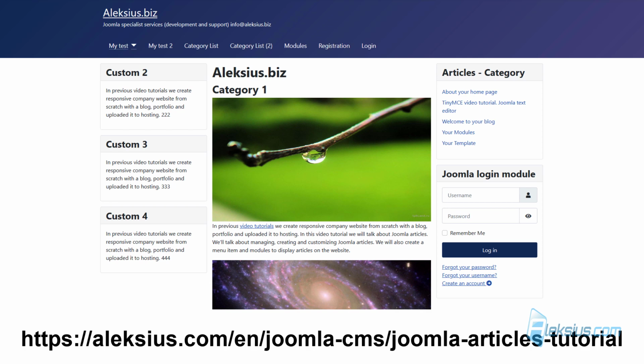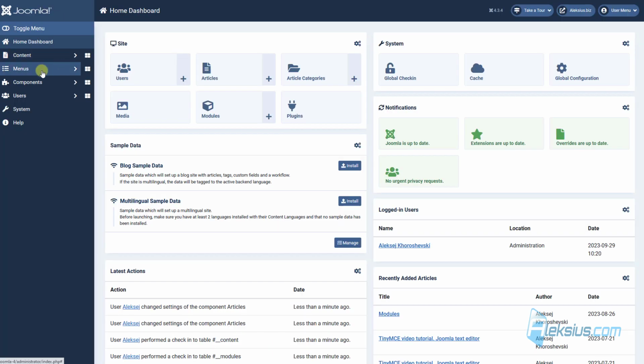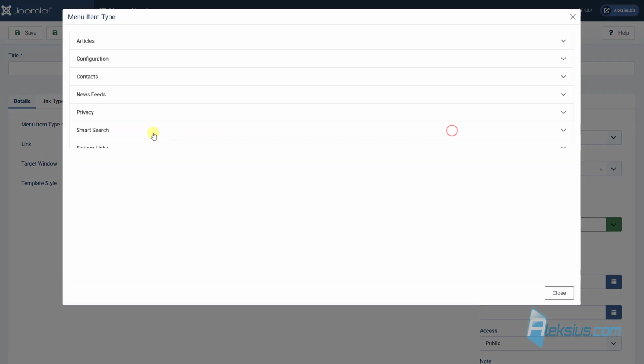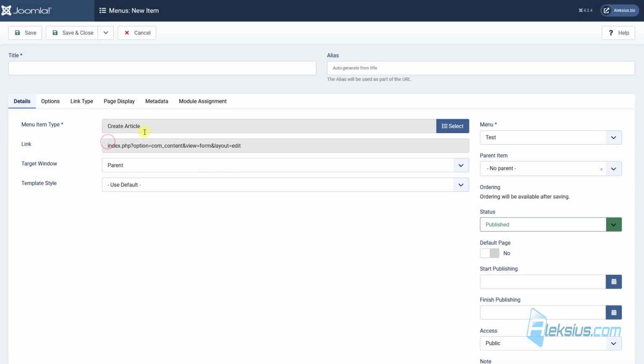In previous video tutorial, we already worked with articles in Joomla. And now let's see how to create menu item here for creating and editing articles from the front end. For this purpose, go to Menus, create new menu, go to Articles and select Create Article.